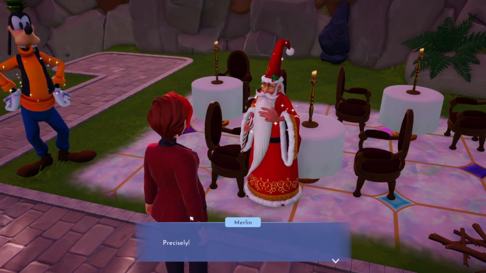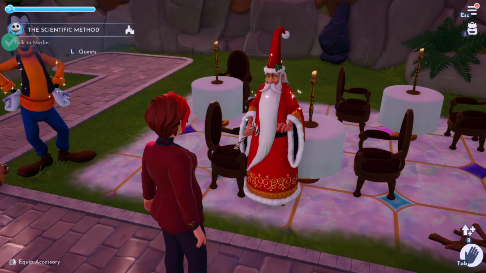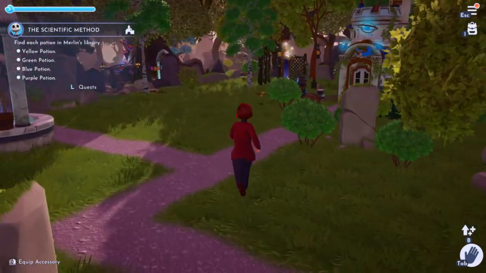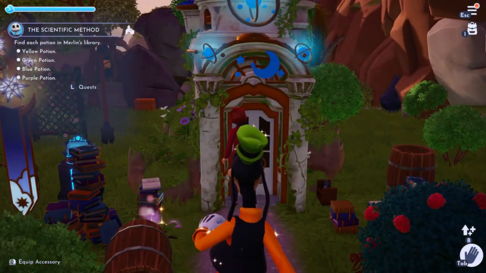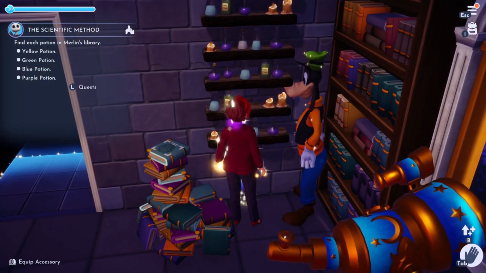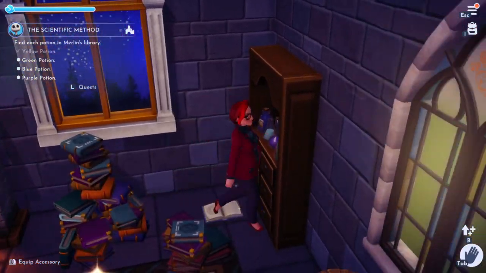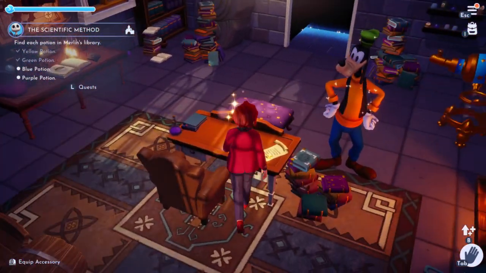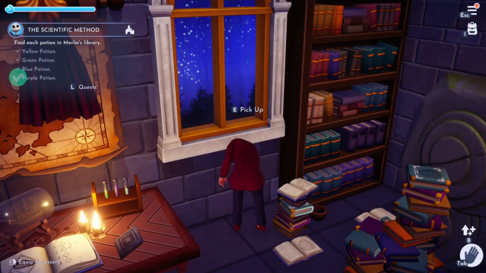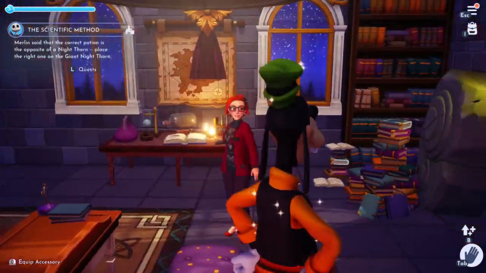Some people understand their chaos. Come on, Goofy. Oh no, my bags. My bag space. Let me pick that up. See, that was easy. We don't need to be judging Merlin's mess because it's actually not that bad. It's just books.